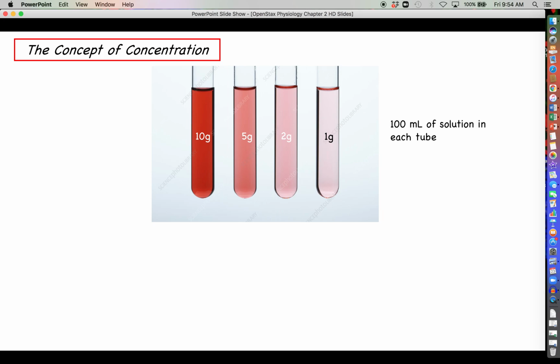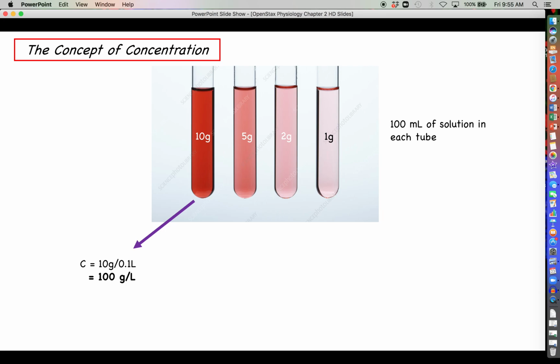Now, you can use your eyes and you can definitely see that this is true because obviously if our solute is this bright red color, then the tube that received the greatest amount of solute is going to appear the brightest red, and then the tube that received the least amount of it is going to appear less red and a more clearish, kind of pinkish color.